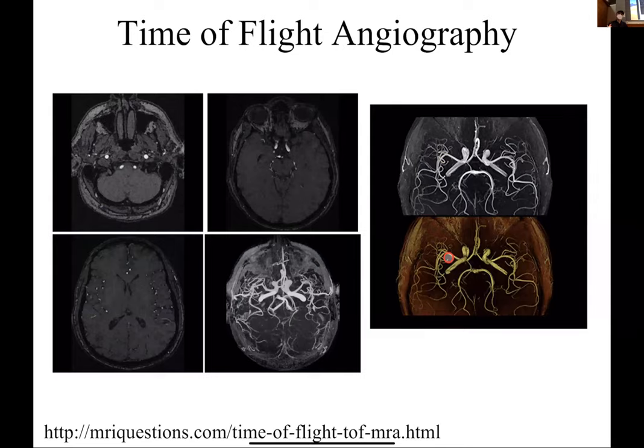Now, if you inject contrast, you can get even better images, but you only want to do that if you really have to, right? If you really felt like, oh, I really need better looking images. For most cases, for example, for research, there's no justification to inject contrast for most people. So if you just want a picture of their vessels to look at something, then you would use non-contrast time of flight. Okay, so that's all we're going to say about that.